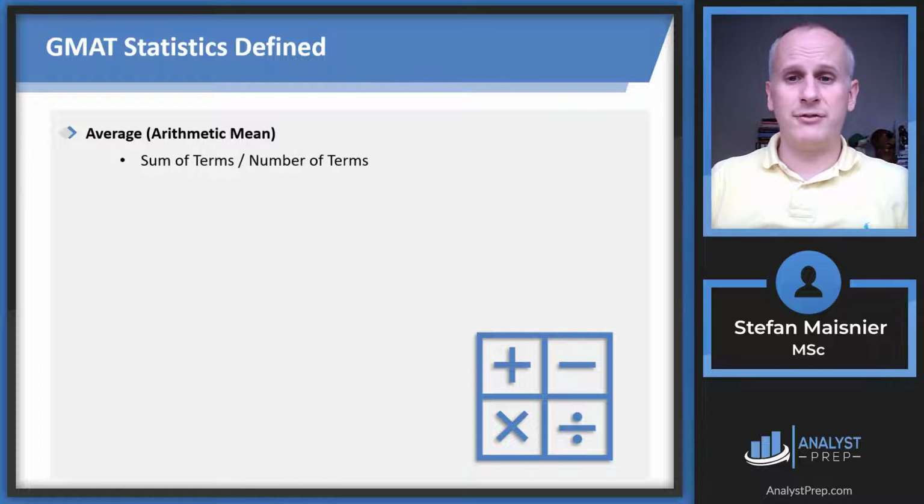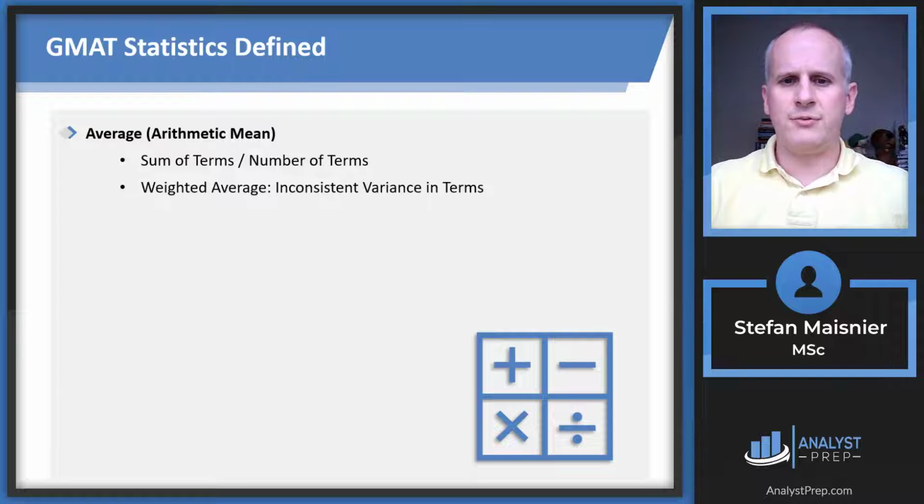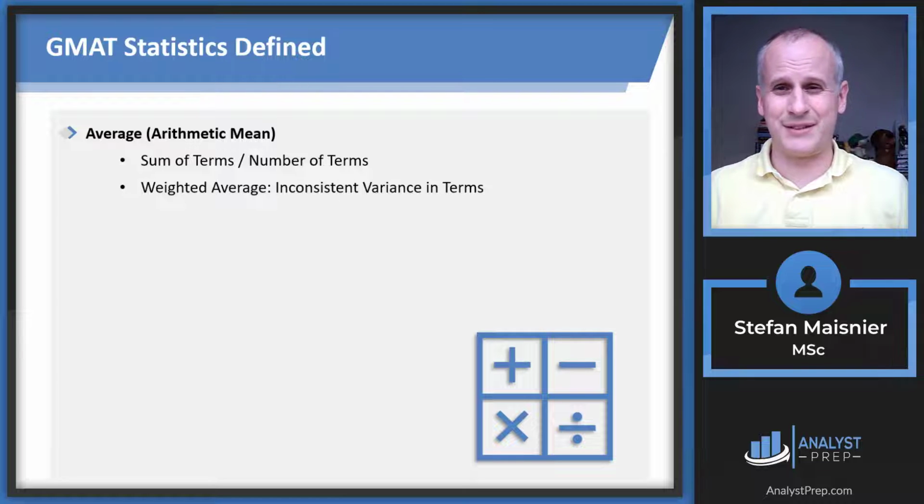So the average can always be calculated just by taking the sum of the values within a set or sequence and dividing by the number of terms within the same set or sequence. A weighted average means that you have an inconsistent variance in terms, and you'll have to manually calculate that every time. Using a device that we'll talk about in a moment, called the average circle, will make that really easy. That means your set is something like 4, 7, 82, 98, 737. There's no distinct constant value, either from a multiplication, a proportional standpoint, or just a constant addition that would allow you to call it an unweighted average.